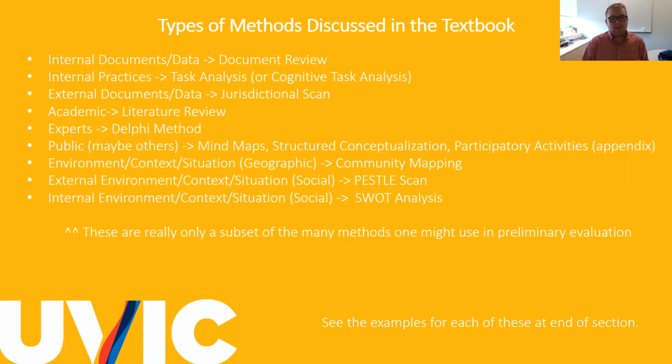Finally, in looking at the environmental context and situation, if you're concerned with some sort of geographic element, then community mapping is good for that. So to understand where people go for STI services, you can do a community map to see where all the STI services are, and what people consider to be an STI service. Is that just my doctor's office? Is that a specialized clinic that targets a specific population like me, or is it something different?